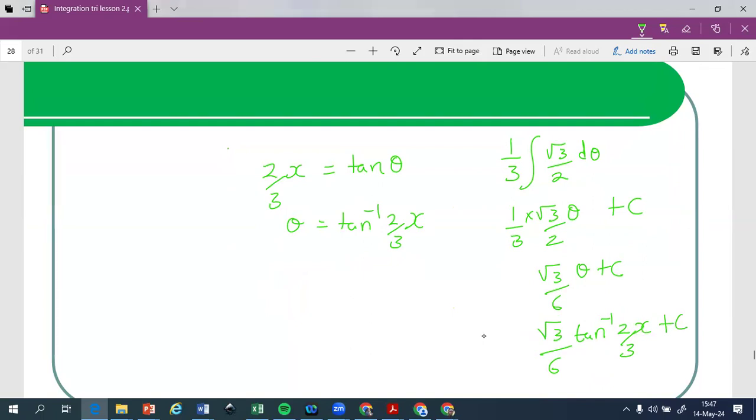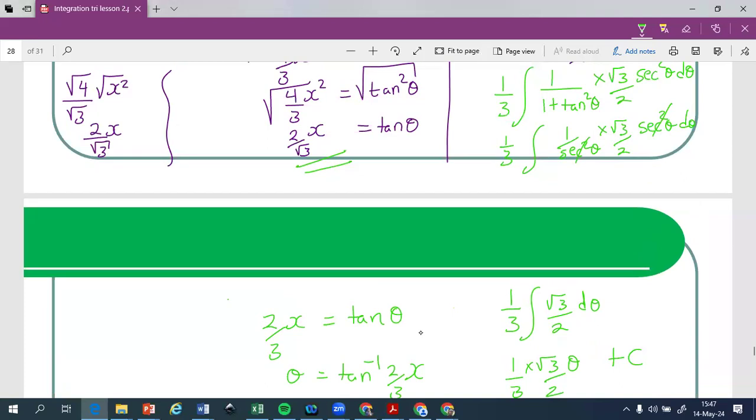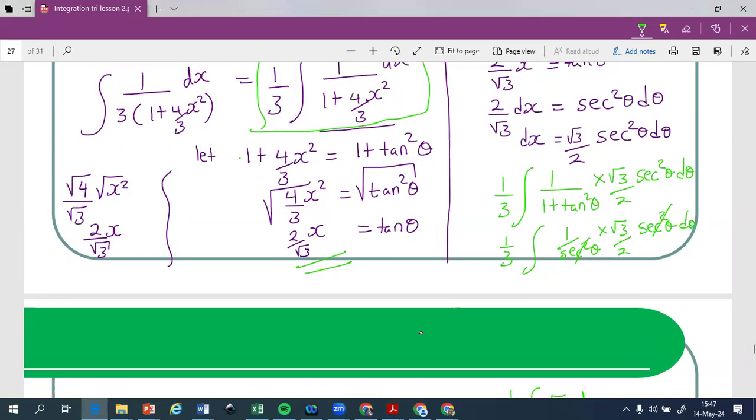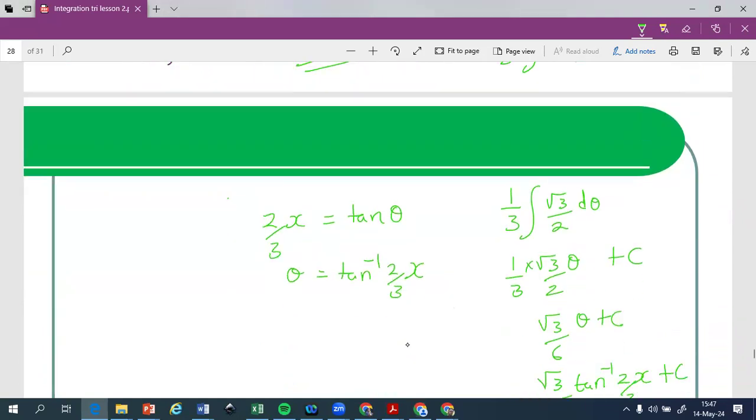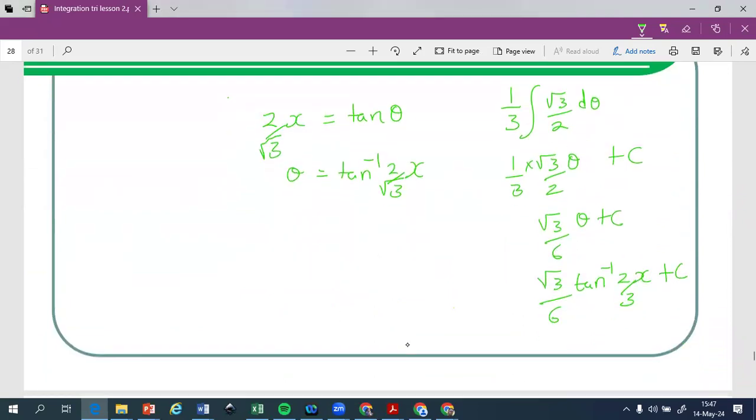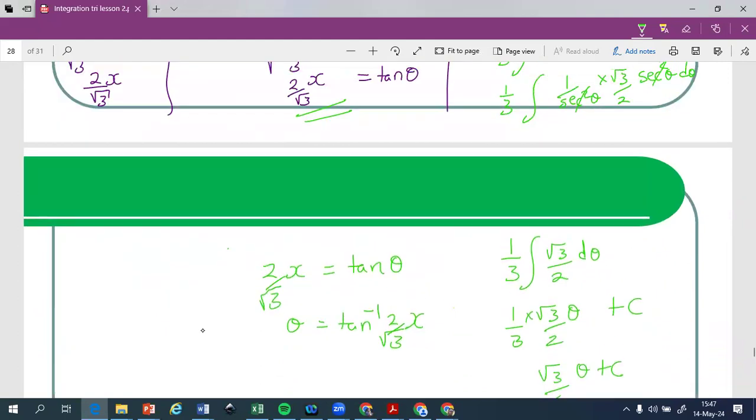Yes, let me know whether you have picked something. Has everyone picked something? Oh, don't forget there is the root here. There is the root. This was root 3. Don't forget this is root 3. Hope you are seeing it. It was root of 3. I had skipped it. There is root of 3 here, so don't forget to put it there.